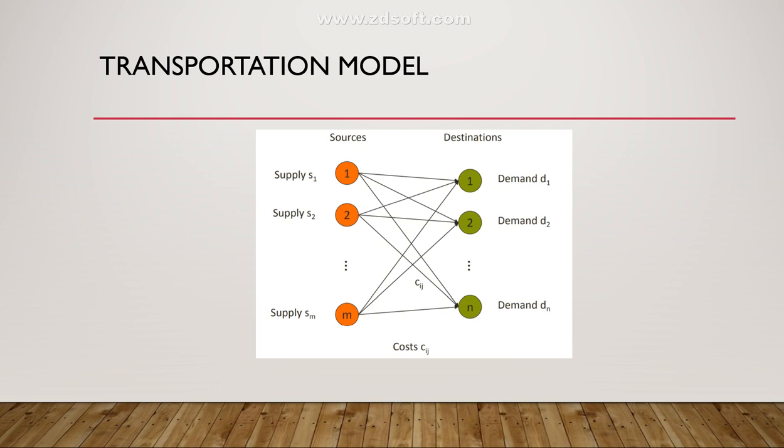To conclude this method in simple terms: if you have multiple sources or multiple warehouses and multiple distribution areas to be covered, and there is a movement of your product among multiple source centers and multiple distribution centers, then this method is suitable enough to analyze and get the best location to be selected, reducing the cost with respect to transportation among all these areas. So how are we going to reduce it?